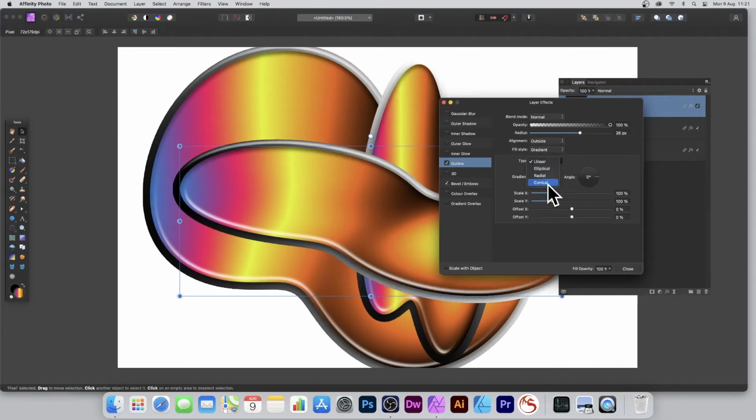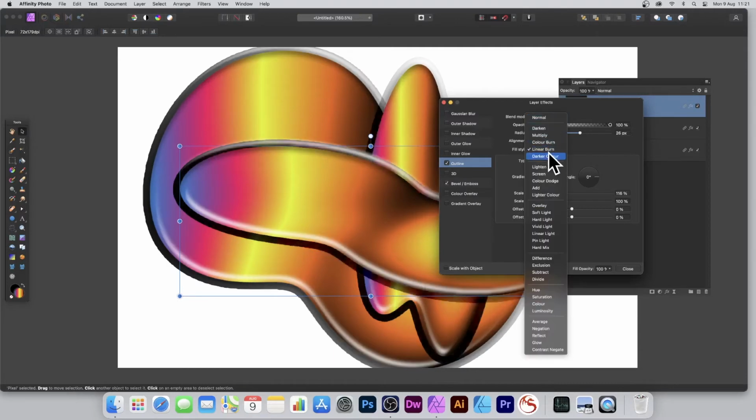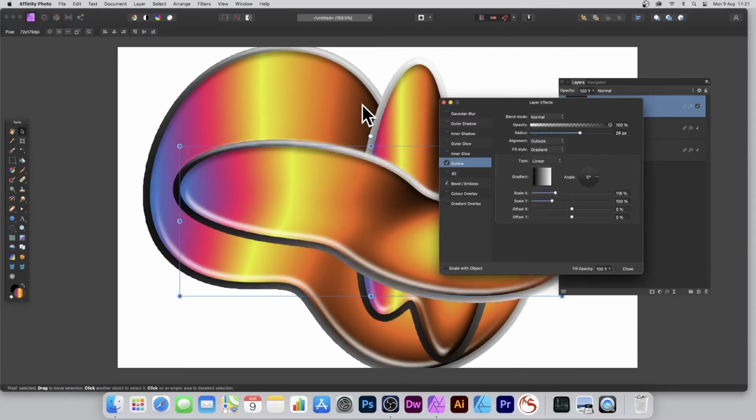So it's always a pity though, no bitmap one. That would be a nice option to have. However, you've just got the standard sort of types there of elliptical, etc. And you can modify blending modes and things. Everything can be changed, but they're all changed for all of the shapes.